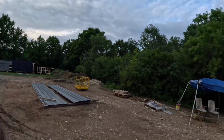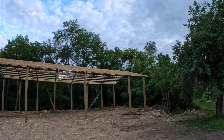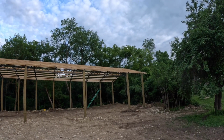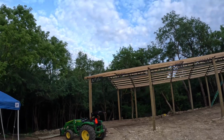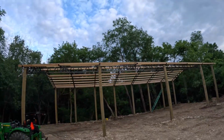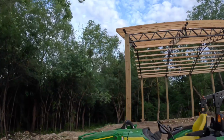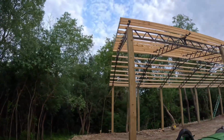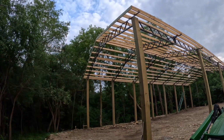All right, guys, so I think it's been 3 days and we got all the purlins finally up. Everything's cut to size, spacing's correct. Today we did the last 2 rows of purlins, and then we got the fascia board up for now, as you can tell right there.